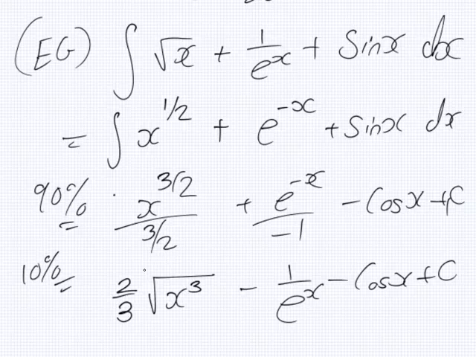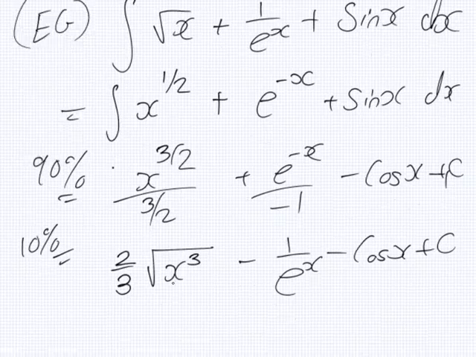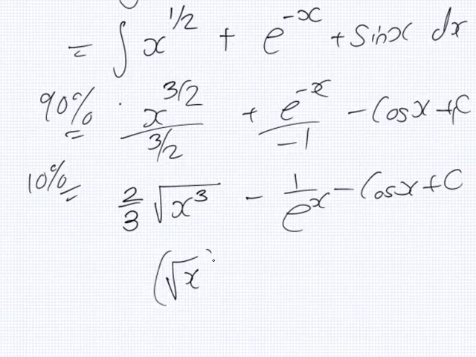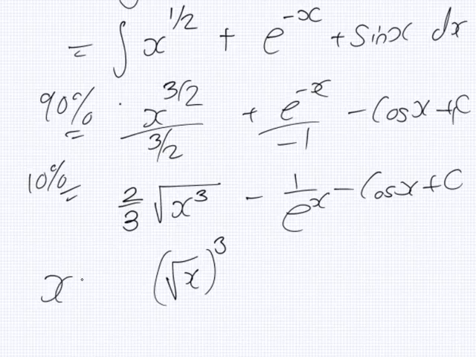Yes? Then the square root of x all cubed, is it the cube root of x, then the square root? Yep, you could also write it like this, square root of x cubed. This will be valid as well. And up here we wrote it like x power 3 over 2. So you have actually 3 ways of writing it. Either of these will do. Yeah.